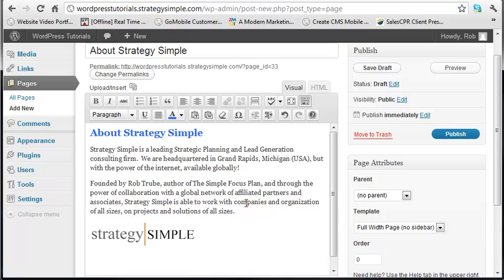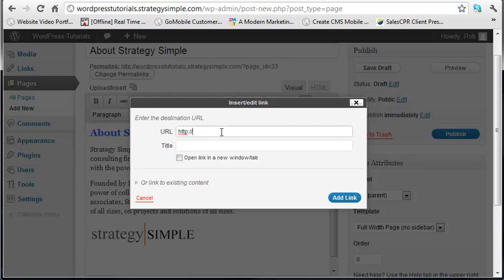Now again, if I wanted to have a hyperlink or an anchor text link, I would do that by highlighting the information that I want. I would go to this button here, which is the Insert or Edit Link. So we'll do that, and again, like I did in my other one, I'm going to link this simply to my page on my other site.